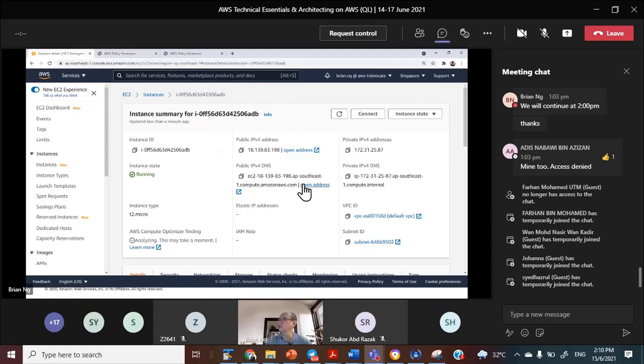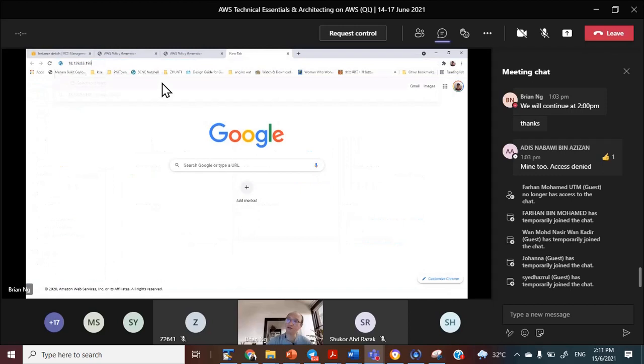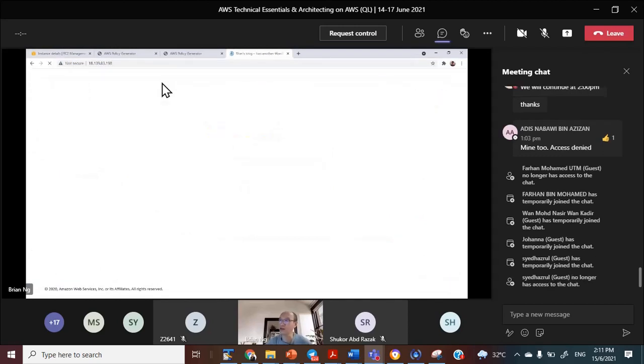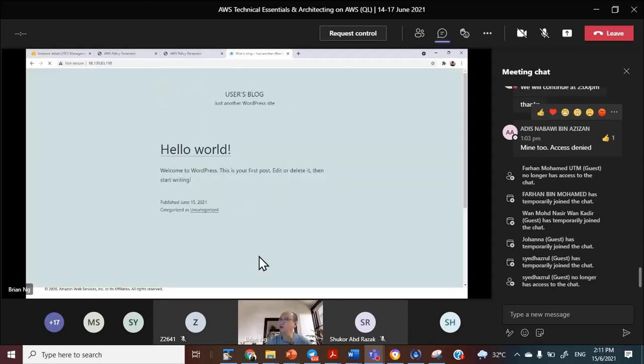Then you copy this public IP or public DNS. We want to browse to see whether this content management software is already installed for us or not. Hello world, can you see it already? This is the AMI we got from the marketplace. The vendor Bitnami has auto installed this content management software in the AMI. So we don't need to install it, we just use it.